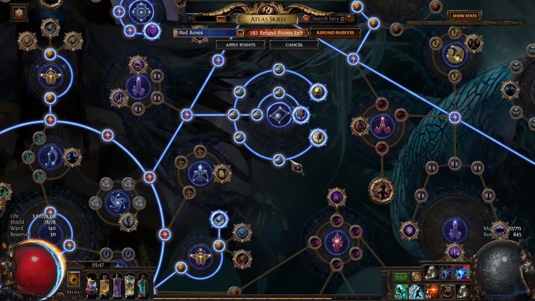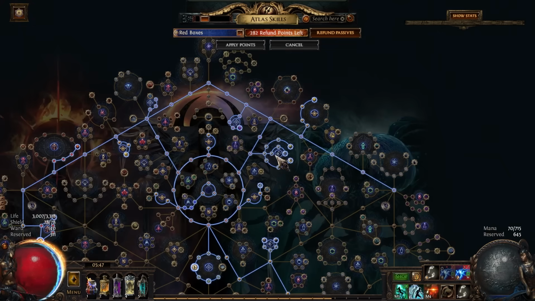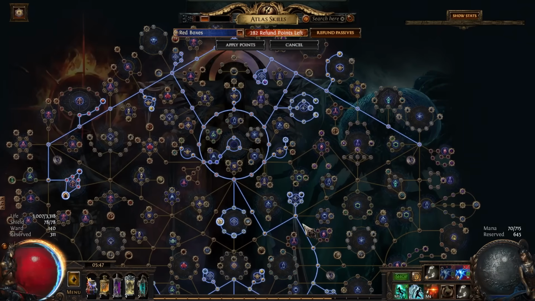And the difference here, as I kind of mentioned in the tier 17 strategy, is that we do want to take concealed logistics, the doubling of all the maps from strongboxes, the increased chance of getting cartographers strongboxes. All of this is good because there's a very decent chance of getting tier 17 maps from strongboxes, and sometimes you'll get 2 of them at a time instead. So instead of getting, you know, 110 chaos or whatever worth of a T17 map out of a strongbox, you can just very regularly get 220 chaos. This is great, and it's definitely better than any alternative that you could pick up throughout the tree.